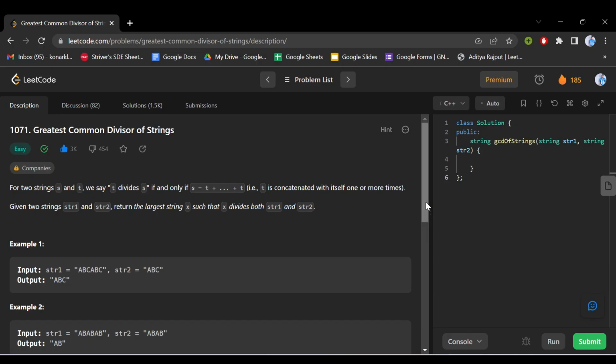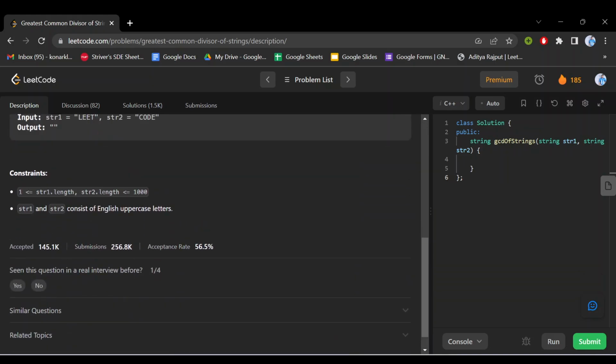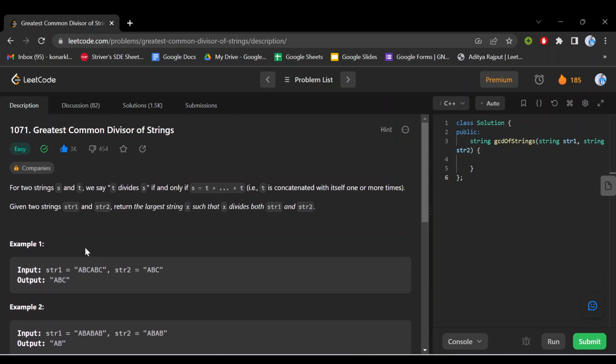Hey everyone, today we're going to solve LeetCode 1071, greatest common divisor of strings. It's an easy level problem, although I have liked it and it's a very good problem. The brute force is easy because the constraints are weak, but I think the optimized approach is quite good. Based on observation, it's nothing more like an IQ or a data structure problem, but yeah, it's a good problem. I enjoyed solving it.